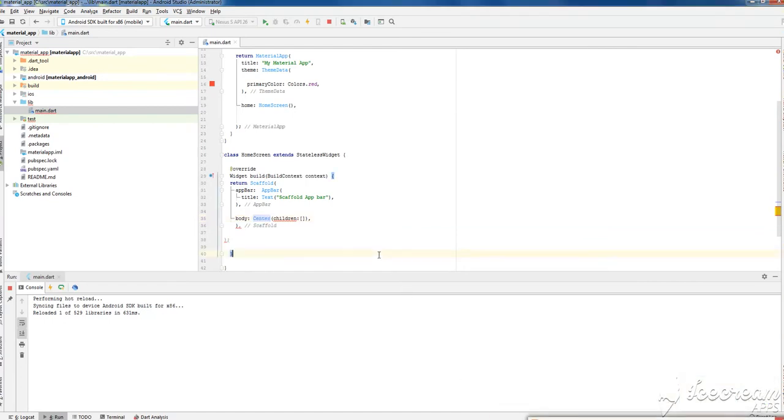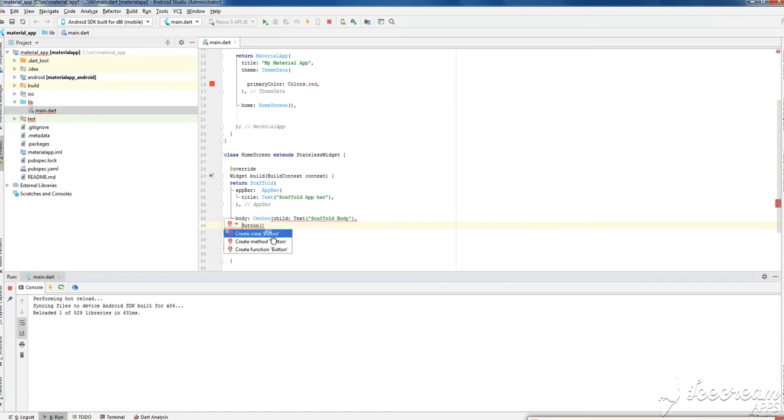Or let's say for simplicity we keep it as it is. Let's have a child text inside it, and we can have another button, let's say, inside the body.